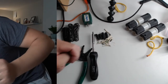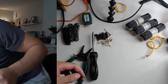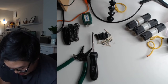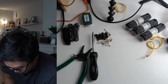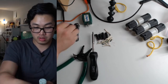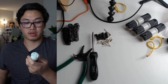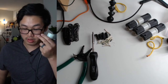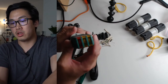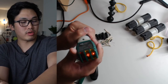Always check your work, everybody. Especially electrical work. It's very important that you get these right, because if you have a bad stinger, that could ruin your equipment, anything it's plugged into. So let's hope this is correct. And there it is. It's correct.